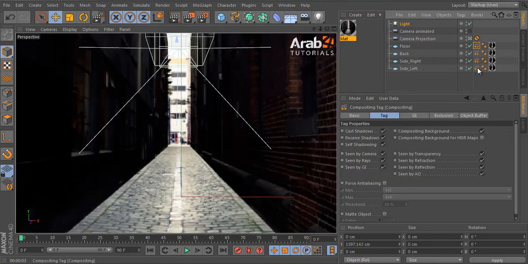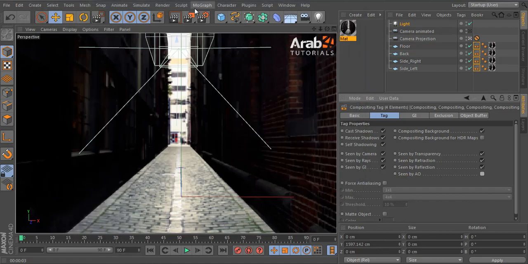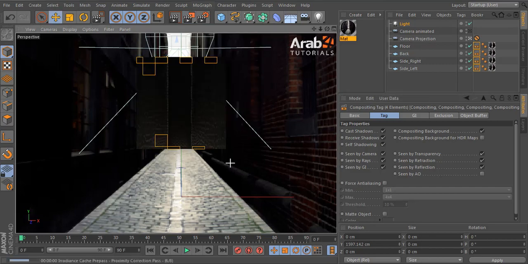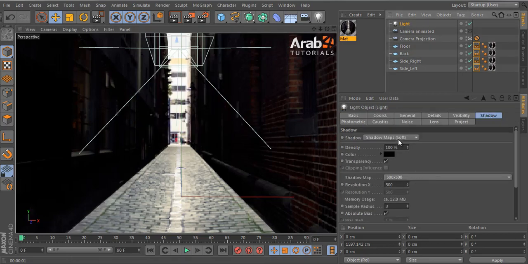In our tags, we are going to choose all the tags, and we will go to the Seen by GI option. Actually, not GI now, but we will uncheck Seen by AO, and actually the GI too, because I am going to do a global illumination effect. So now we just have the light shadow only up there.